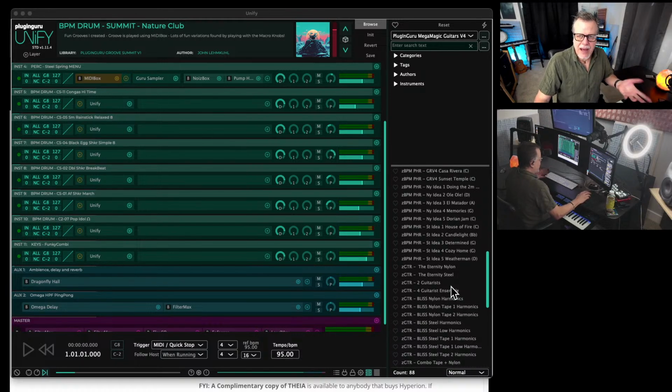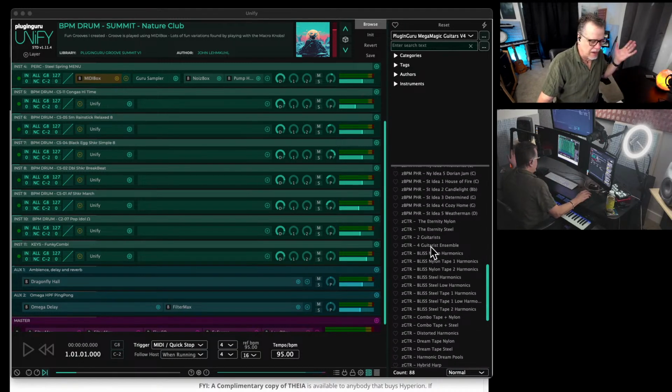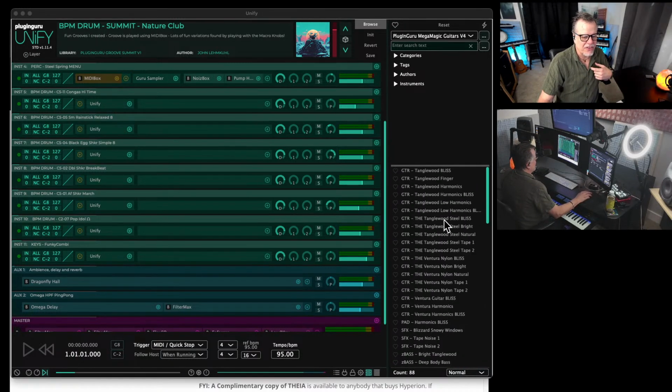Anyway, so that would be how you could get it. Find a groove that you like, and then on a separate Unify layer, you can load up whatever you want. I'm running standalone. I'm not inside of a sequencer. This is just a standalone version of UNIFY playing, right?